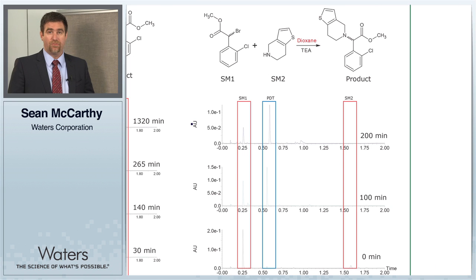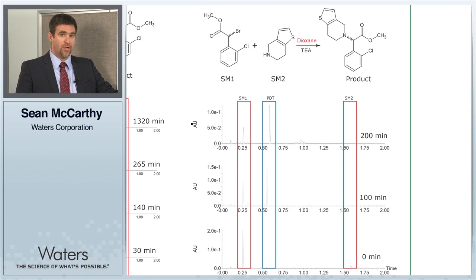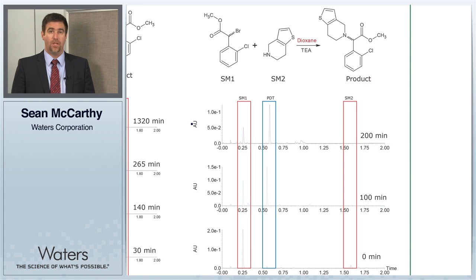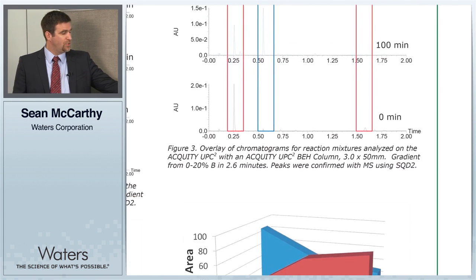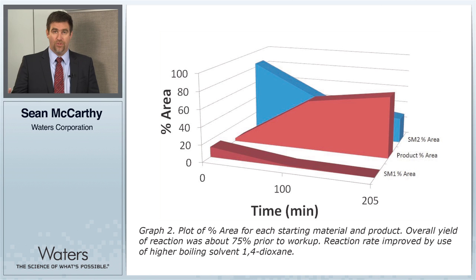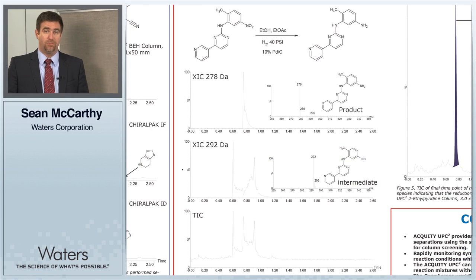To overcome the slow nature of the reaction, we substituted dioxane for THF, given the fact that it has similar chemical properties and should yield a higher reaction rate. Again, using the UPC squared system, we were able to monitor the reaction over the course of a variety of time points. And the graph below shows the rate of reaction using the dioxane, indicating that the rate of reaction had increased, and in addition, the overall yield of the reaction had increased. And the speed with which we could do the analysis, coupled with the robustness of the UPC squared platform, allowed us to accurately track the reaction progress and optimize the synthesis so that we would have the minimal amount of reaction time.